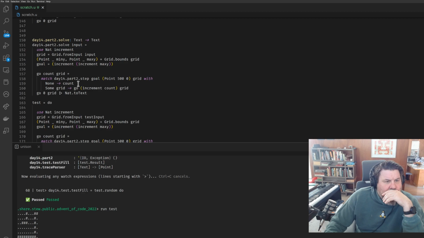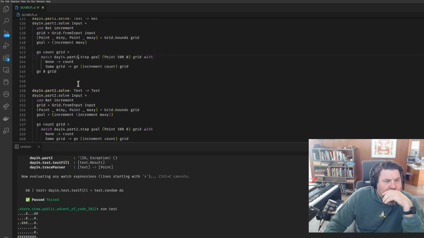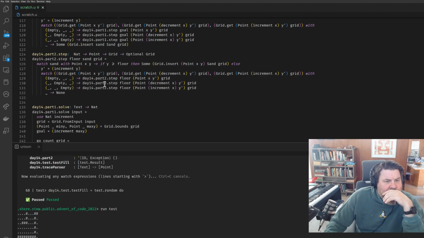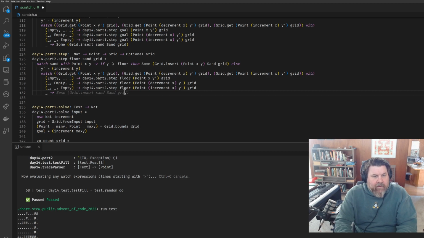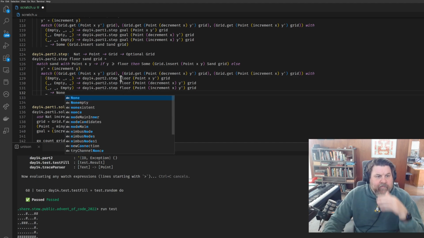Isn't it when it can't move that you should be inserting sand? Wait, where? Step. I am inserting sand, right? Yeah, well, I went on line 132 when there's no empty space for it to move. It should stop, like on line 122. Right.